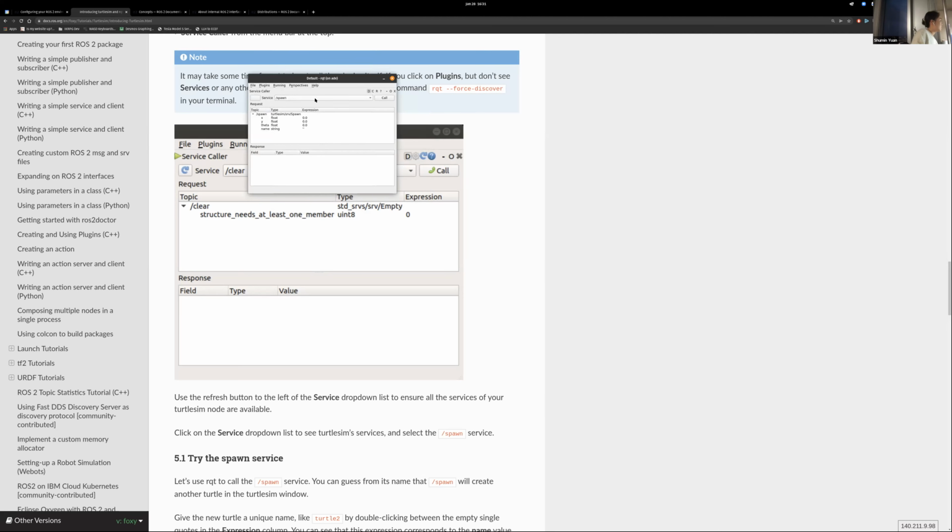All right. I don't have the spawn one. Yeah, try hitting the button just to the left of the word service, which should refresh the service list. And then see if the drop-down box has it in it now. No, I have RQT GUI Pine node and then /describe parameters.